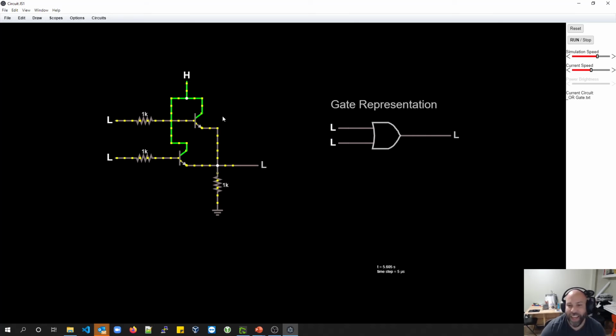So let's take a look at exactly how this works. The arrangement is a little unique. I don't want you to think that this wire is actually connected to the one going into the base for the first transistor. We actually have our voltage high going into the first collector. It's not touching this wire. It's completely independent, and it's going into this second collector. We have two inputs going into the base on transistor 1 and then again on transistor 2. Now the emitters, the output, are connecting together. It's being drawn down to ground with this resistor, but also it's attached to our output, which is now showing a logic of low because both of our inputs are indeed low. If we were to change one of these to logic high, what happens is this turns on the base, allowing the current to flow down through the first transistor, out the emitter.